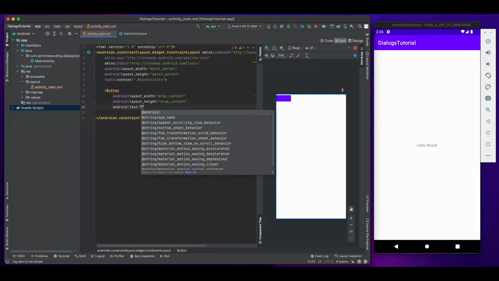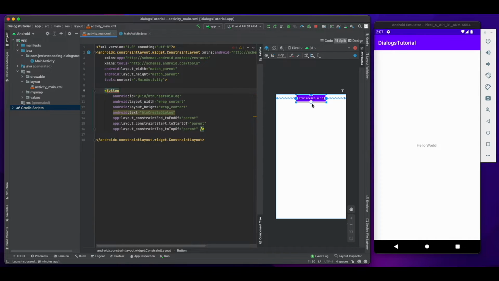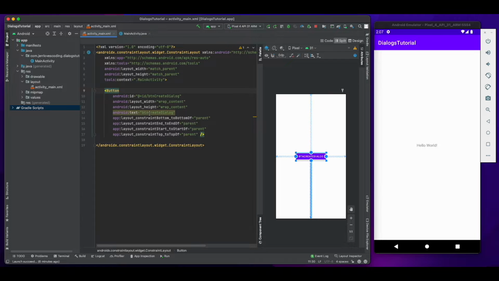The text would be "create dialog with btn", and let's give it an id. I'm going to constrain it to the center of the screen. I'm not concentrating on UI very much, and this is just a heads up tutorial, a simple walkthrough.